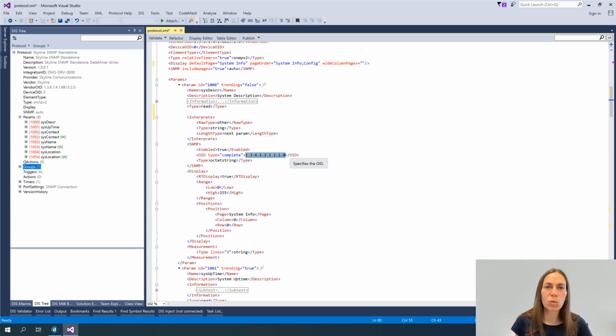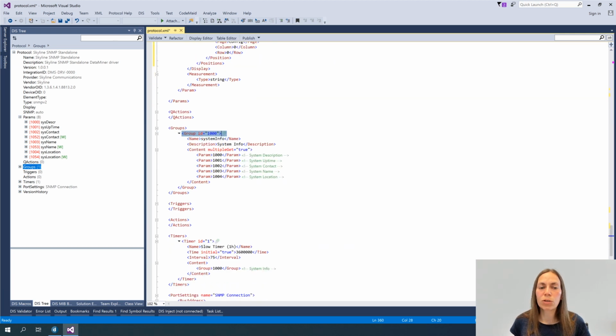So in our definition, we're going to say, I would like to grab the information from there and then display it in this param. How do I know it's displayed in this param? Well, quite obvious, it's because this location, this SNMP indication, is integrated in that param definition. So whenever I'm going to execute or run my group, my to-do list, it's going to grab the information from a specific OID and place it into that variable.